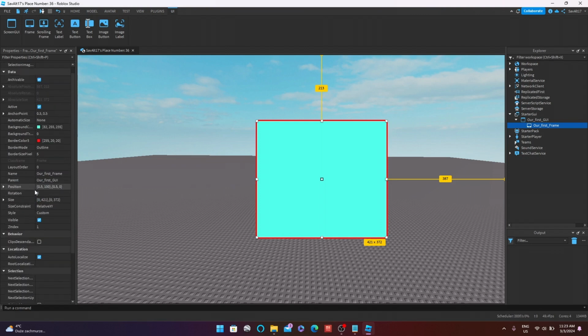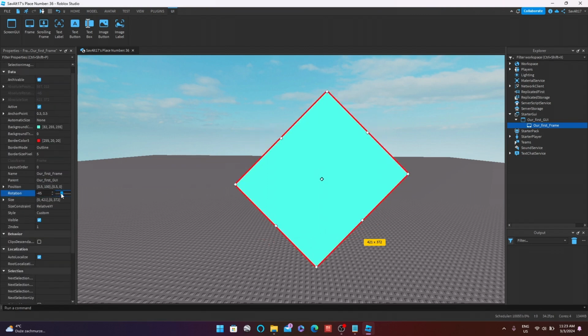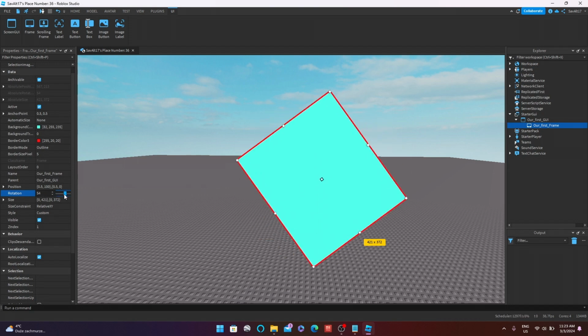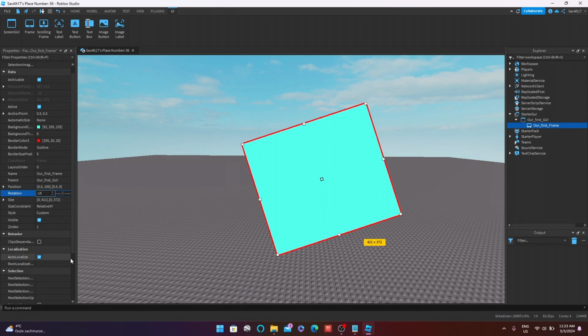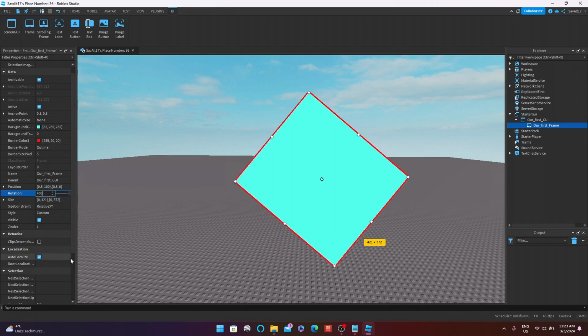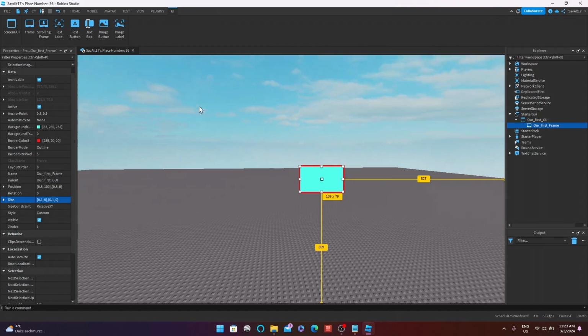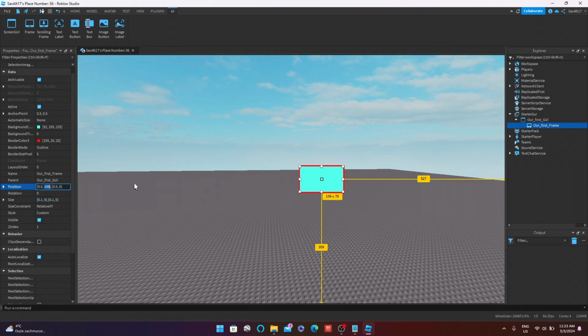So then rotation, basically the rotation of the object, can be from negative 180 to positive 180. It can be like 400. Well, actually it has to be 180. They've limited it now. So let's just keep it at 0 there. Size 0, 4. We're using offset, we're using pixels. It's not really great if you want to get into production. So let's make it 0, 0.1, 0, 0, 0.1, 0. As you can see, it hasn't changed the size really.